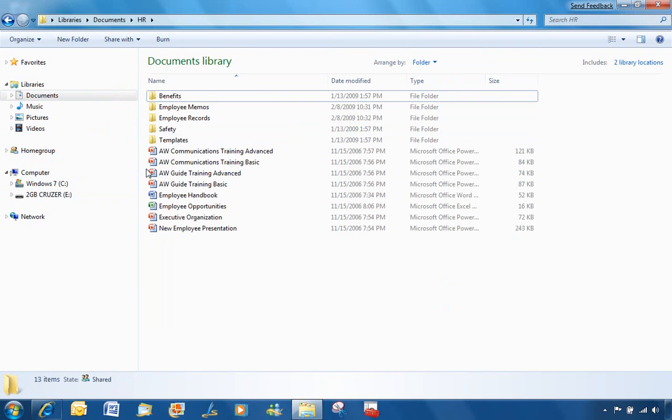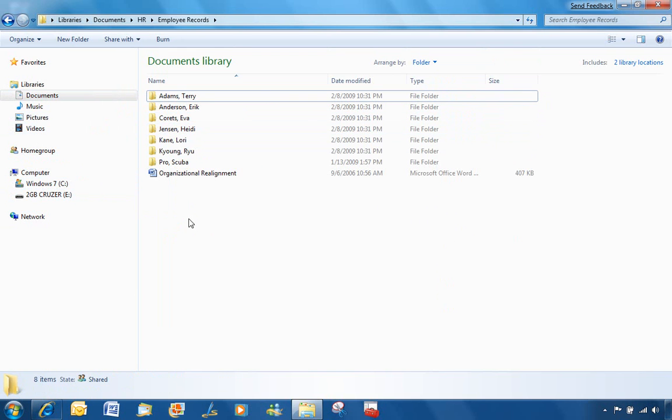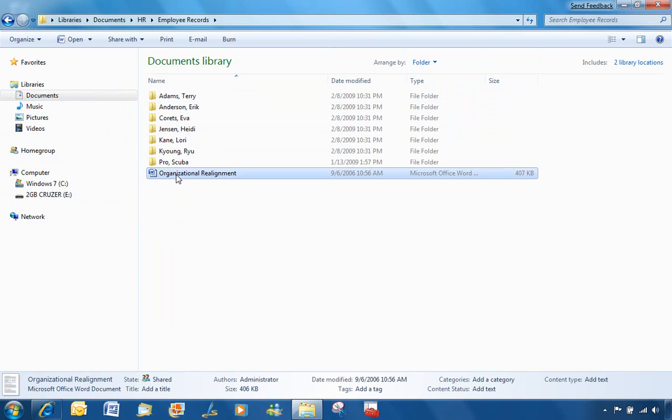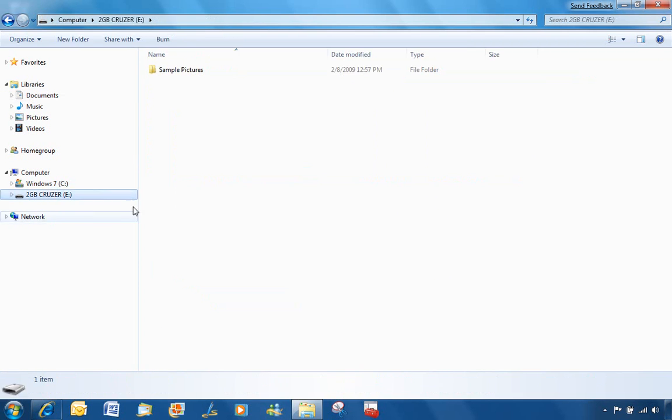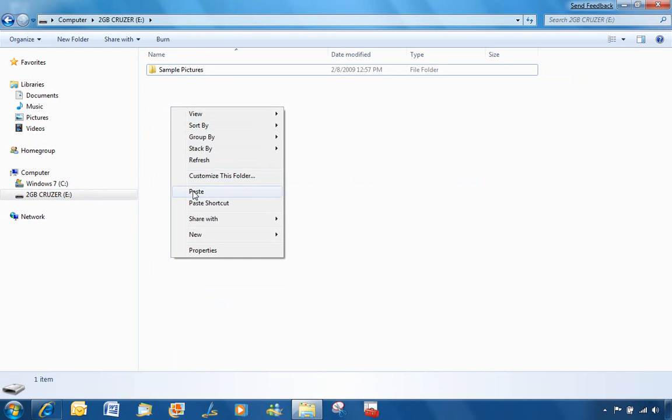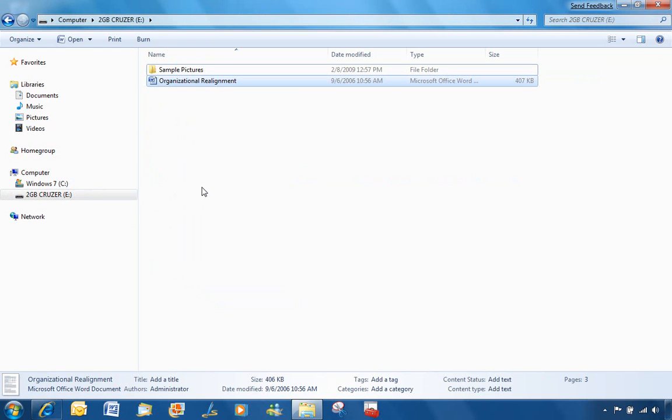Let's pretend I'm a manager and that I've got employee information and all types of information that's sensitive here. Let's also pretend that I'm going to take a new job and there's a new incoming manager that I'm going to do turnover with. So I've got a reorganization, a realignment announcement here. Let me go ahead and copy this and place it on that USB stick, so I can paste that down to that.